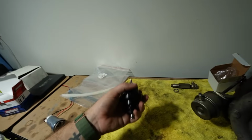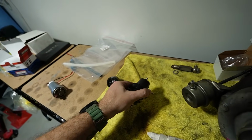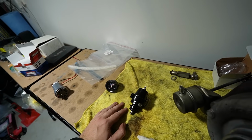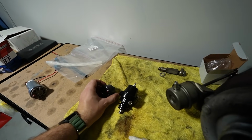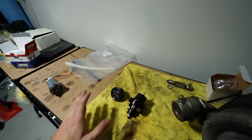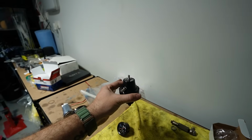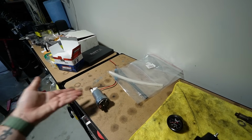It's not necessary, but George also recommended that I get an FPI compact. This is going to bolt directly into the factory Falcon fuel rail. Very, very cool big kit. And of course when we do that, we also need a gauge so we can make sure we have good base fuel pressures. So I picked up a Raceworks fuel pressure gauge as well. I'm just going to quickly assemble that and put that into there, so we can bolt it directly into the rail, and then we'll remove the tank and do all this stuff.